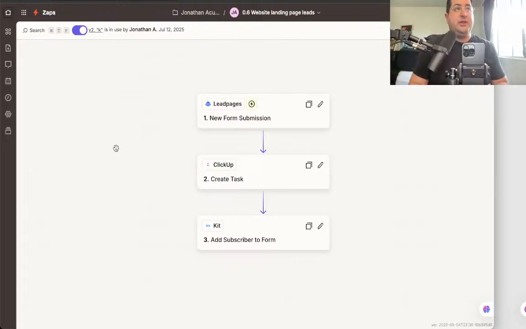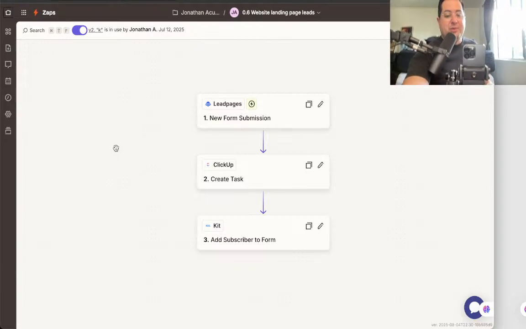But there's a lot of things that are done manually. For example, when someone signs up for the form for our free webinar, I have to manually add them to the CRM and manually add them to the email campaign. Wouldn't it be nice if I had automation that did all of that for me? Try not to turn this into a musical. So when they fill out the form on the website, Zapier automatically takes their name and email, drops them into my CRM, which is ClickUp, and then that drops them into Kit for email marketing.